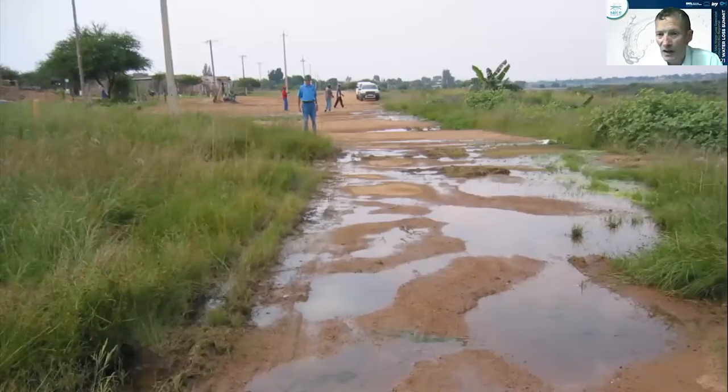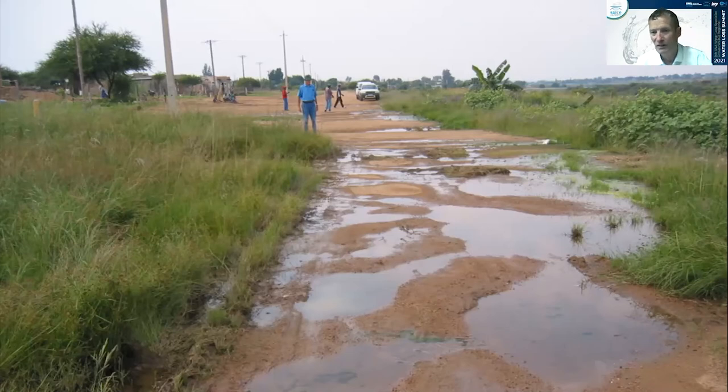Quick point here, before you dash out and buy a satellite to find all your leaks and such like, I would highly recommend that municipalities fix the ones they know about first. That is your cheapest option. Do not start looking for leaks and getting people in to find leaks for you when you've got leaks that are bubbling out the ground all over the place that everybody knows about, and you're not fixing them in 6 months. I like the Drakenstein presentation. It's like, we aim to fix it in an hour or less. I've never heard of anyone in the world that's able to do that except Drakenstein. Even Cape Town aims for 48 hours, and most other municipalities probably make that weeks. So anyway, don't spend money looking for leaks until you fix all the ones that you know about.